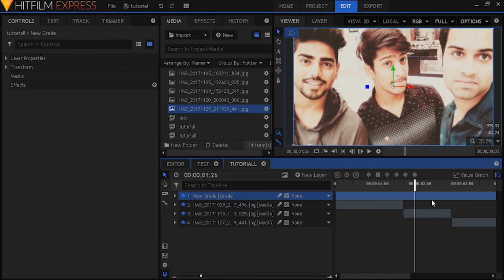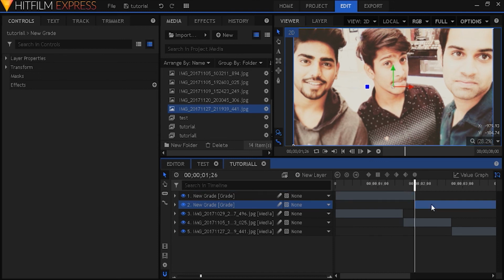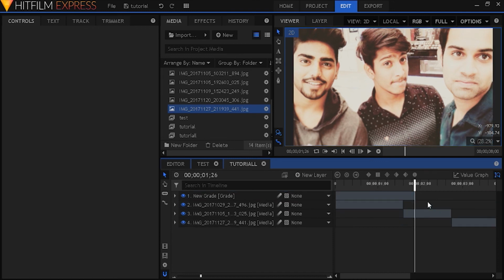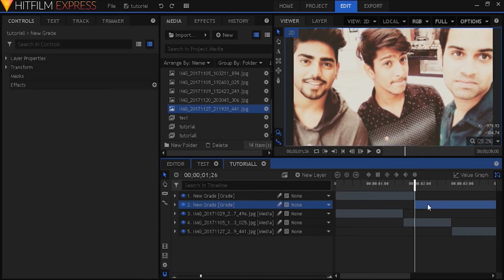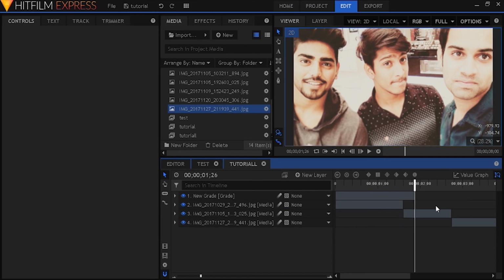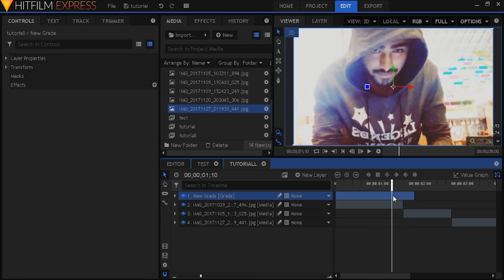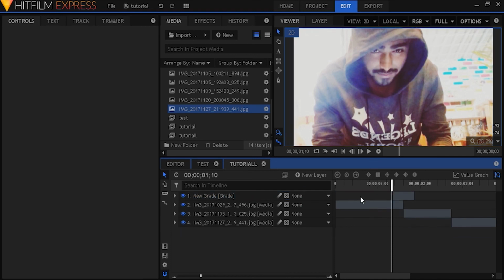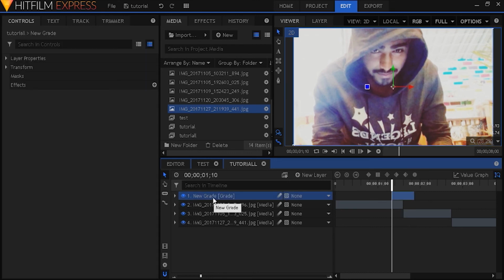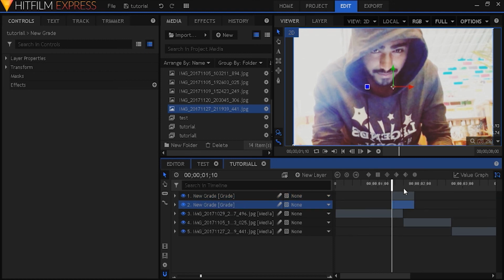You can also press Ctrl Shift D, or you can drag and select this extra part and delete it. I'm going to be going back over here. I'm going to go 8 frames backward, 1 2 3 4 5 6 7 8, and I'm going to be doing the same thing. I'm going to be selecting this, Ctrl Shift D, and I'm going to delete the extra part. That's it. I need to copy this one, so I'm going to click on this and press Ctrl+D to duplicate it.